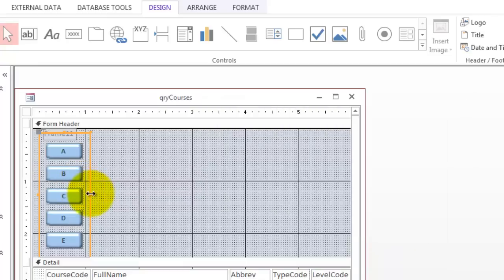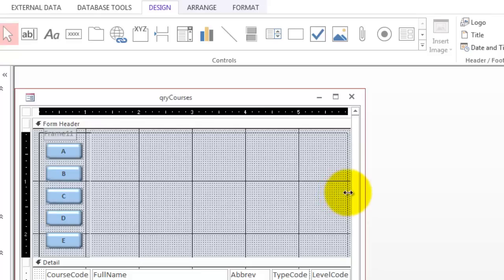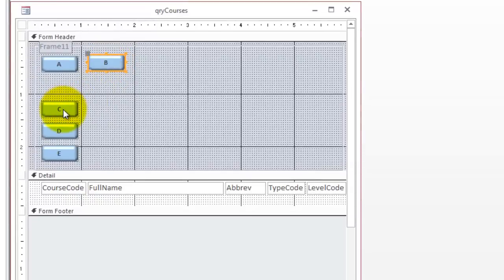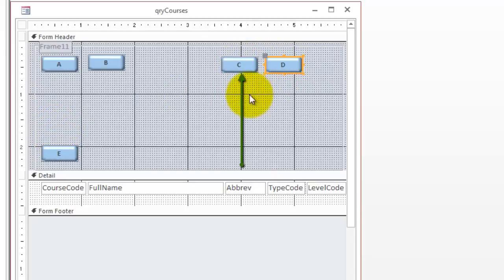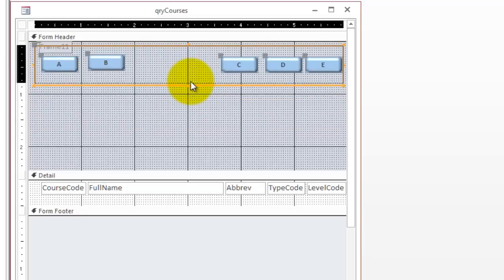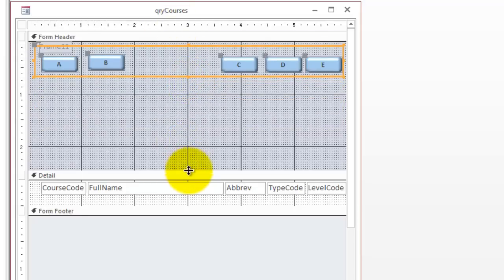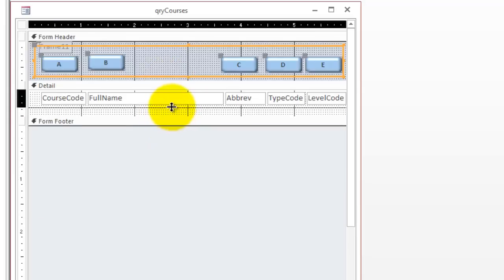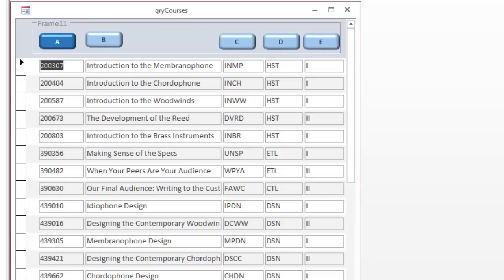Unfortunately it puts them vertically, so we have to make that horizontal. Make sure that they correspond a little bit with the field that they are going to represent. Otherwise they will be on top of each other later on. Then make that form frame a little shorter. Close the gap. And make sure that each record doesn't take too much space. So this is what we have at this moment.